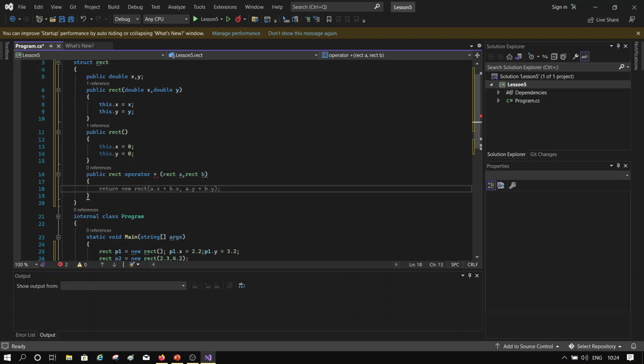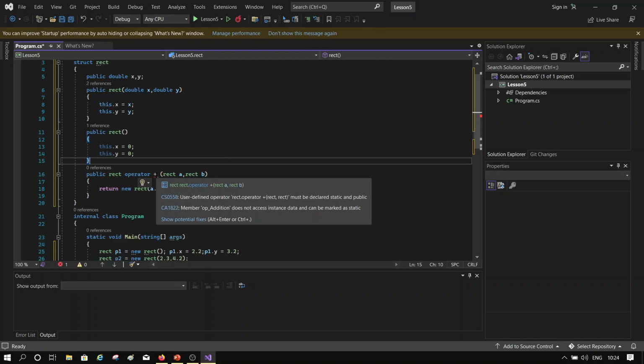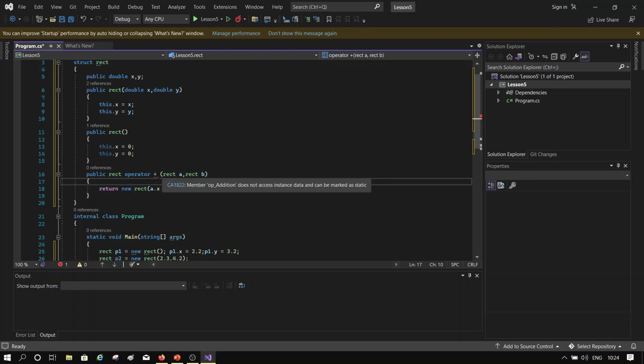So it is hinting me what it is supposed to do. That's all it is supposed to do. Now here this is still showing red. It says operator addition does not access instance data and can be marked as static.